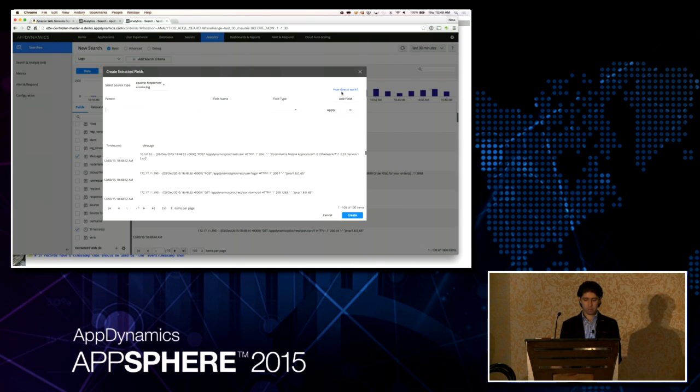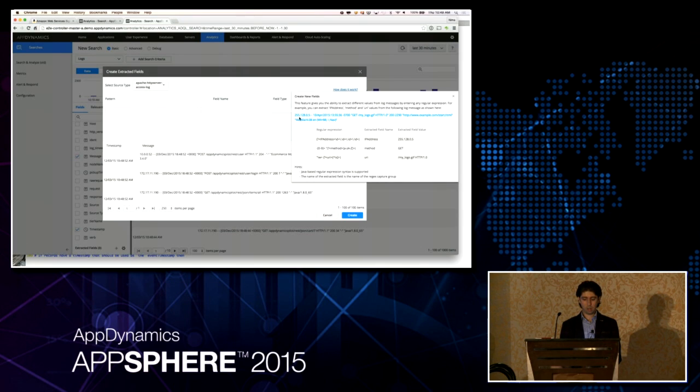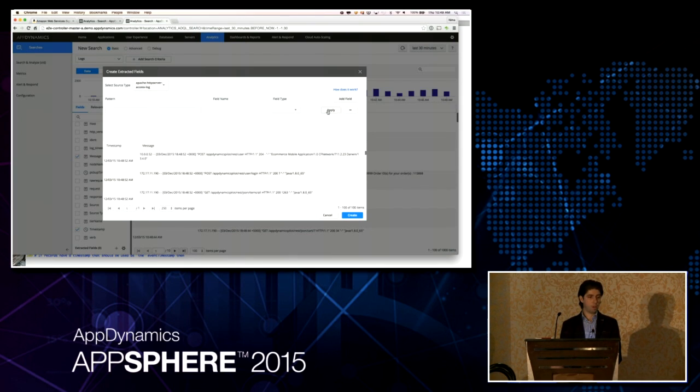There is a help in here. For example, you see this is the log line, and through this regex we are extracting IP addresses, method, and URL. And then we can verify that for you. As soon as you type the regex and click apply, we highlight the field there, and we also add a column. So then you can make sure you are extracting those fields, and that your regex was the right pattern.